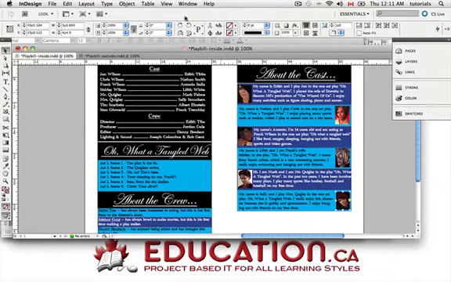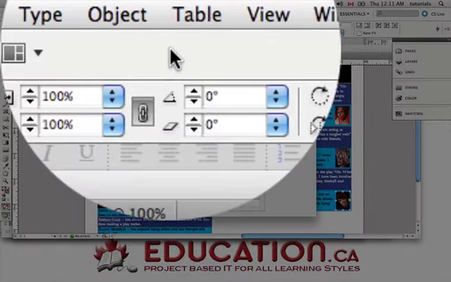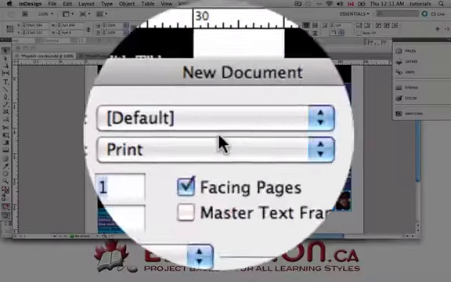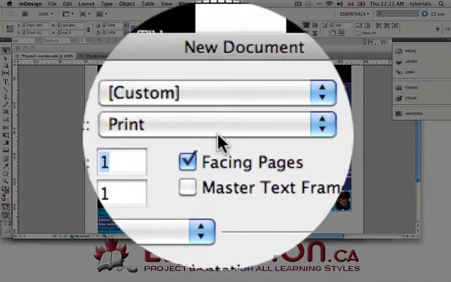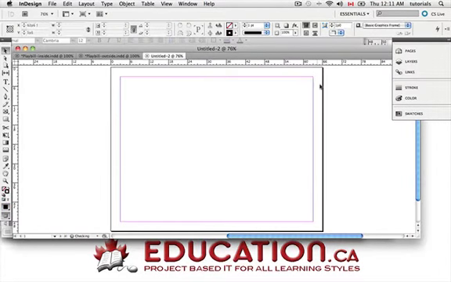Now, the first step in creating this playbill would have been to go to File, New Document, and as I had mentioned earlier, you want to set it to Landscape, and your intent is to print, and you click OK. Typically, what I would do is drag some guides in here so that you give yourself a good, protected margin, so that your text does not cross over into the fold or the seam when you do eventually fold your playbill.